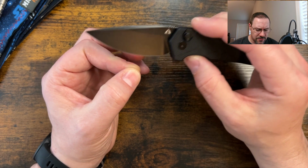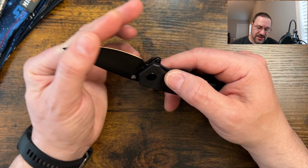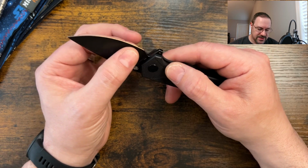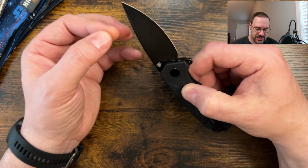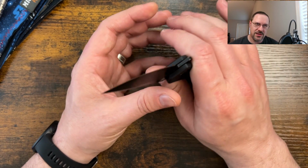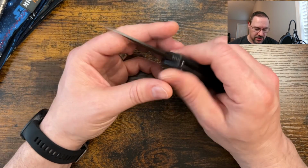As you saw down in the garage, a little bit of a more medium-ish geometry. It does cut well, but it does get thick fairly quick. It's not a super thick blade stock. It's just the geometry doesn't carry up very nicely, so you can feel it dragging a little bit when you're going through some of the thicker material here.